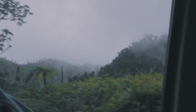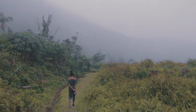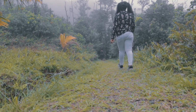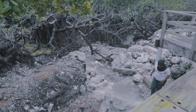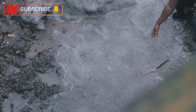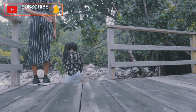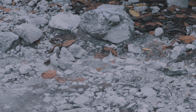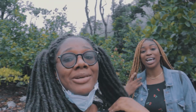Welcome to cold soufrière, where cold water bubbles. I feel like this is maybe the coldest place in Dominica. So we took a hike down the trail. Cold soufrière is a unique sulfur spring, a unique volcanic manifestation. The water here is not hot, but cold. But it has the same features as where you find hot water, and the sulfuric gas fills the air. So do you know what that means? Everywhere smells like rotten egg.